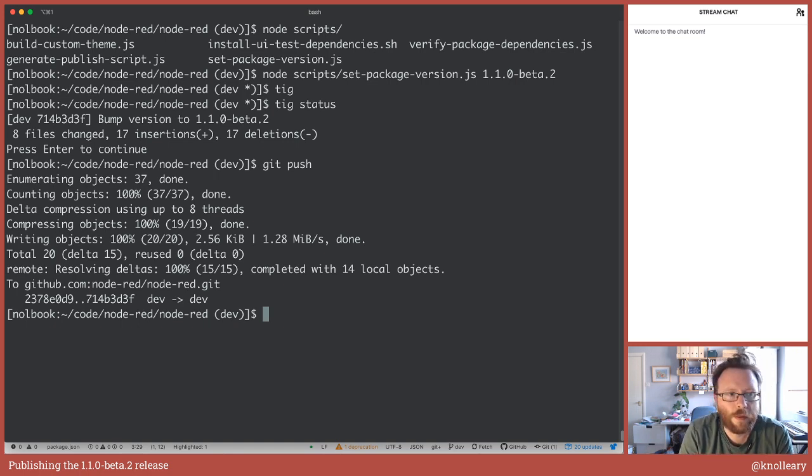So whilst it isn't ideal, we still do verify that the grunt build passes for the functional unit test of the runtime and the nodes, and we ignore the UI test failures at the moment. Hopefully that will be sorted out in time for the 1.1.0 final release. I know the guys are busy working at getting those tests caught up, which is great. Certainly we need to get the balance right about test coverage and maintenance cost of those tests, but having a good framework to enable us to do UI testing is a better place to be.